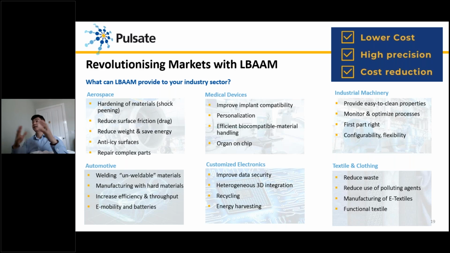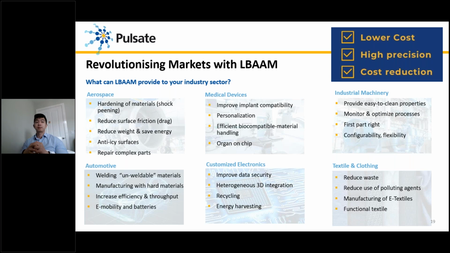So in terms of the applications and sector areas, just to give you some examples. In aerospace, people have been looking at using lasers to harden material, for example, through laser hardening or laser shot peening. People have also been looking at using laser surface texturing to produce functional surfaces to reduce friction or drag, and using additive manufacturing, whether DED or laser powder bed based, to reduce the weight of the structure to save fuel consumption.